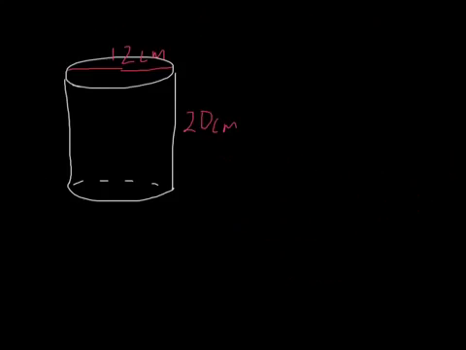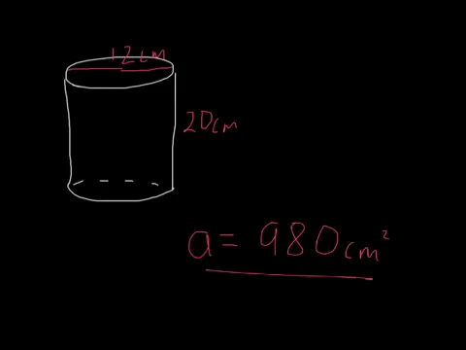Here's a problem that I would like you to have a go at. I've put the information here, and remember I've put the diameter in, and you want to use the radius, so you have to divide the diameter by 2. I'm going to put the answer up. I'm not going to do the working out. I want to see if you can get the same answer as me. How'd you go? Did you get this answer? Round it up. If so, fantastic. If not, have another go. Go back and see how I did the other one, and see if you can replicate that.